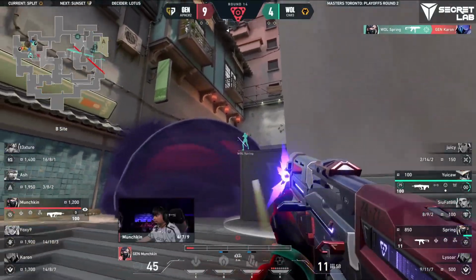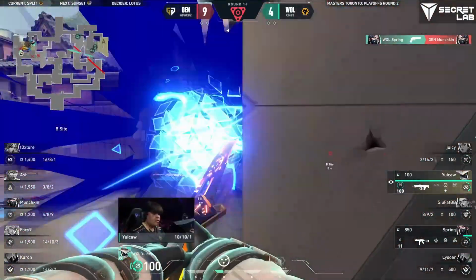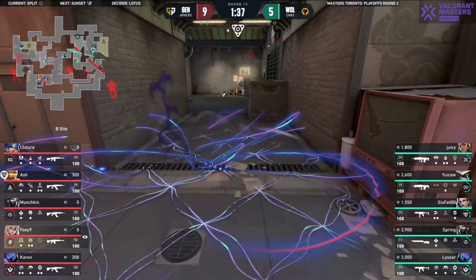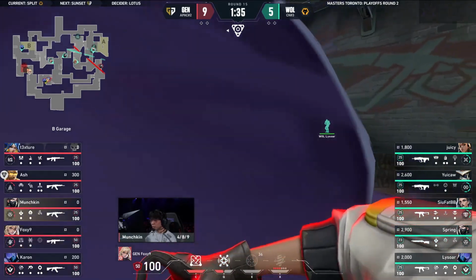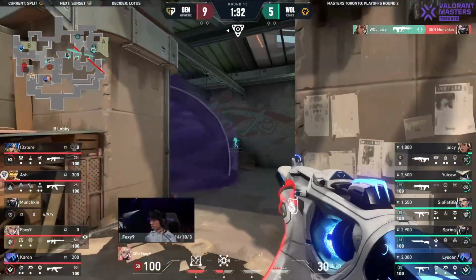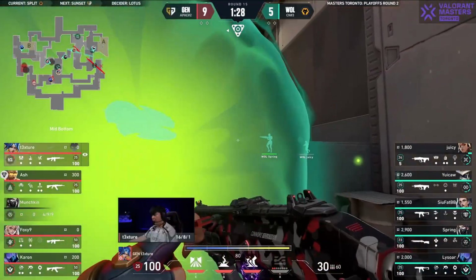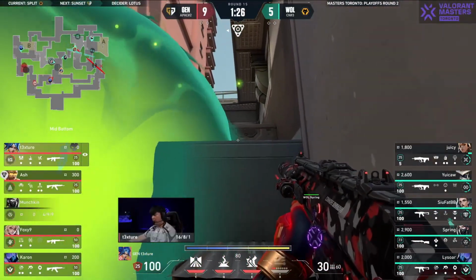Spring trying to pick up the pieces. Sprays, and he can't throw fast enough. Spring lands it. No. But this scoreline can't stop being brought back, right? You give Gen.G a window, they'll walk it. Juicy, brilliant, brilliant. The confidence being quelled now. Munchkin taking a solo endeavor over towards A and gets punished.